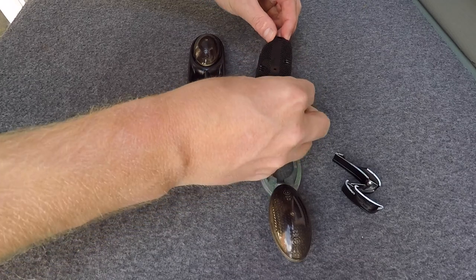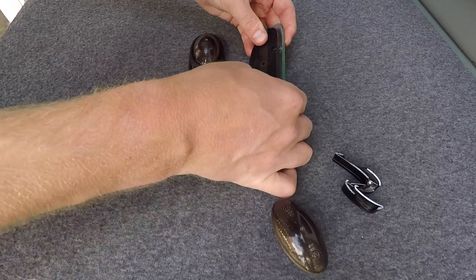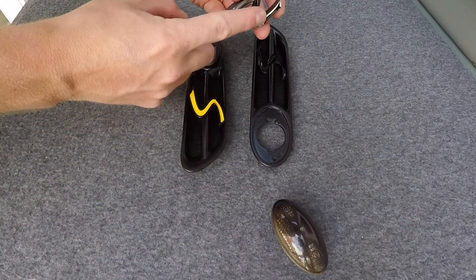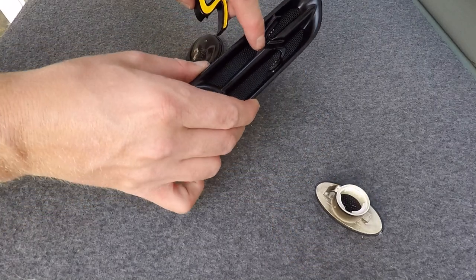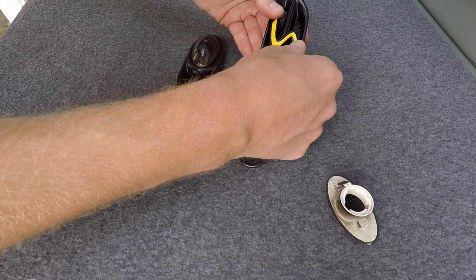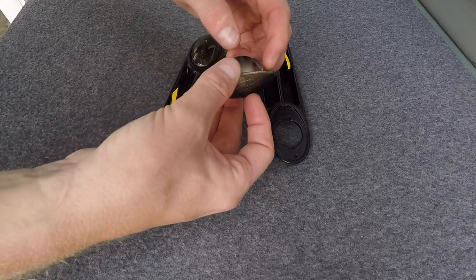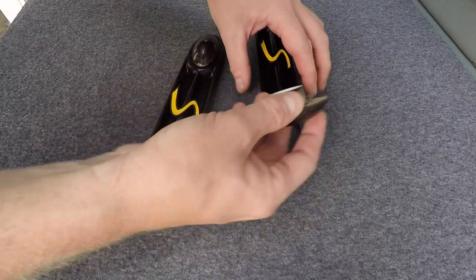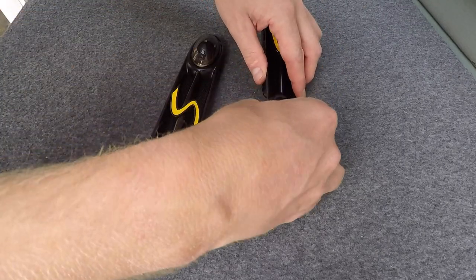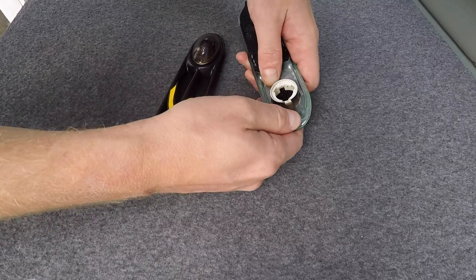Flip the second one over, put that in place, and make sure it's pressed in at both ends. Locator pin into the little hole. I'm happy with the way those have locked in so I'm not putting any adhesive on mine. With this piece you've got the pressing clip and the hook — the hook goes on one side, the pressing clip on the other. Hook the hook around and then just pop it in. That's done and ready to go back on the car.